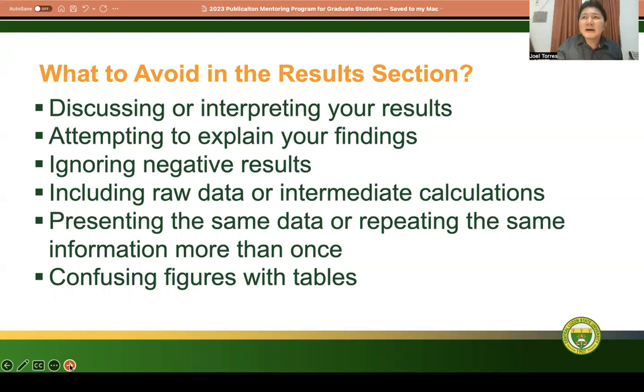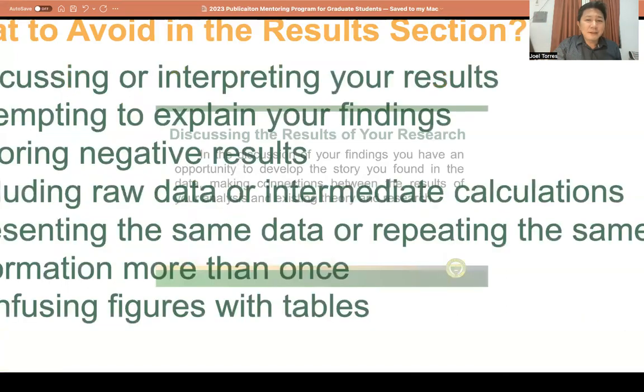But it's also necessary for you to explain why results turn out to be that way. So you don't just basically ignore them.